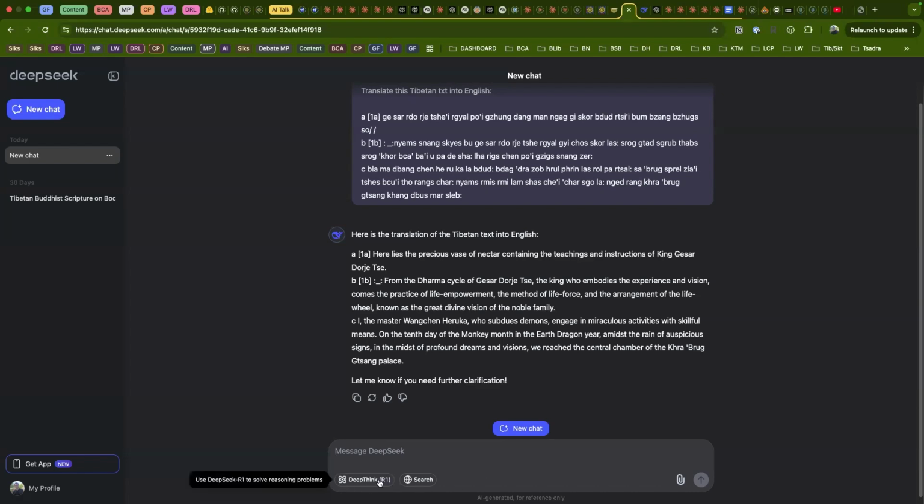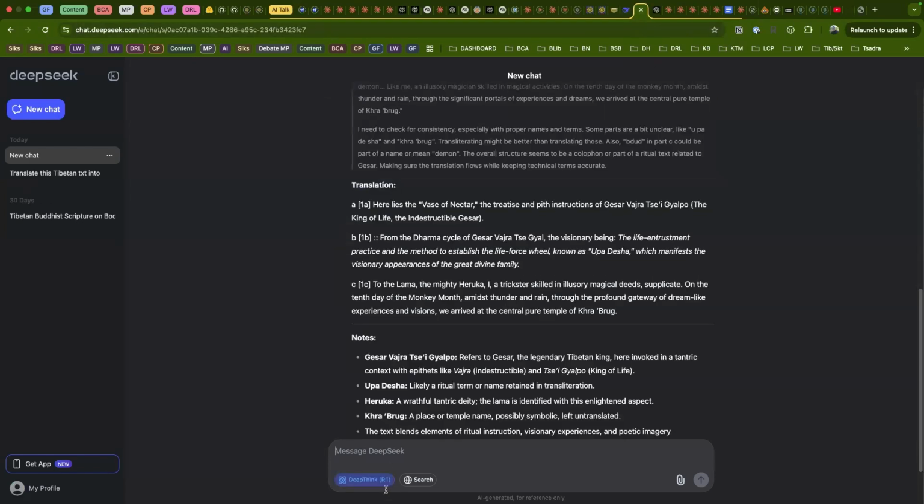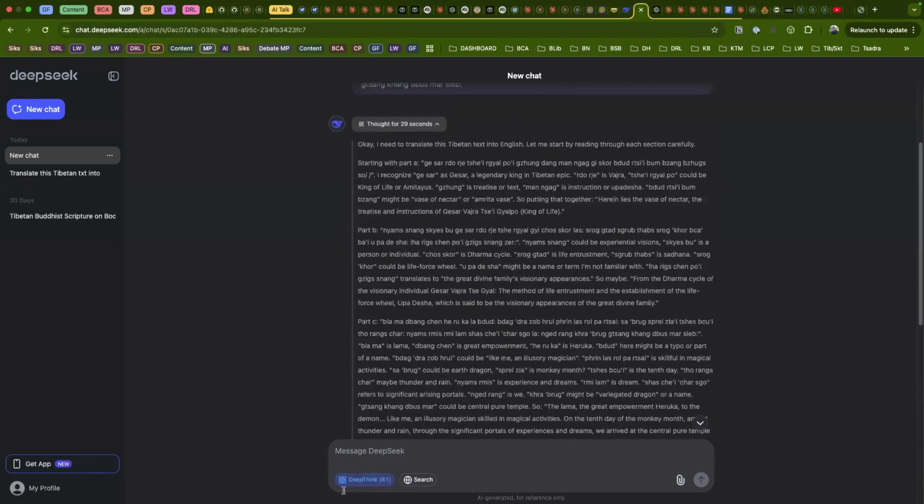So DeepThink R1, when you click on the translation here, is not really good. I would rate it as not as good as what Mitra and Moonlime can do. The tool is free though, just like Mitra and Moonlime, which are free tools too, so that's something you can use. And if you have a big text and you don't want to go paragraph by paragraph, you might use DeepSeek for a first pass at it. DeepThink R1 is free too, and quite amazing because most reasoning models are quite expensive.